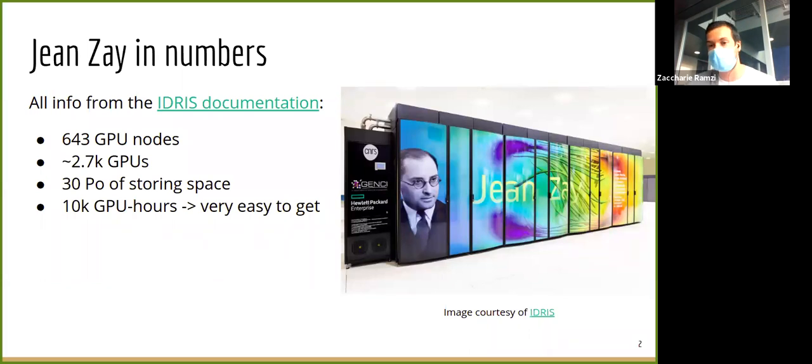Obviously, you don't get that for yourself. You never get it for yourself, but you still get a pretty big chunk of it. Most of the big datasets that we have are way under this threshold, so it's completely fine. And I think that the most interesting part, at least for researchers located in France, and that's why this talk is a bit specific, is that it's a supercomputer only available for people located in France.